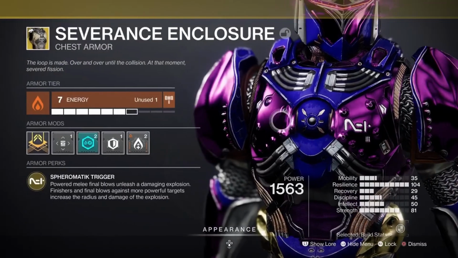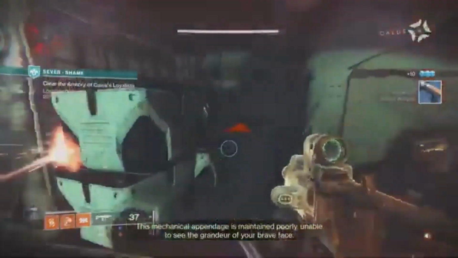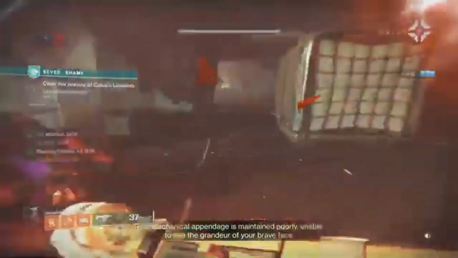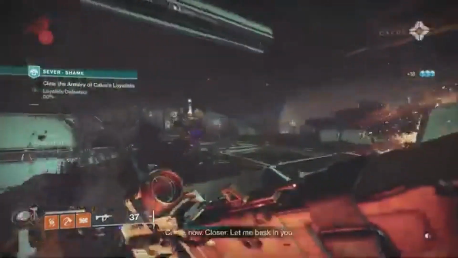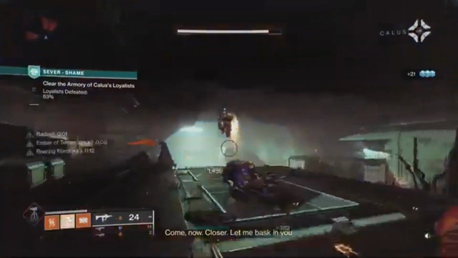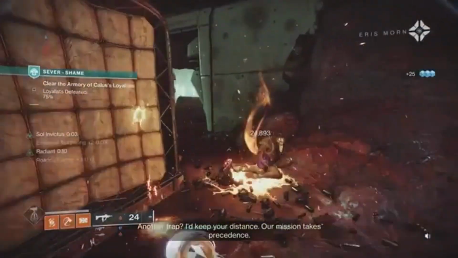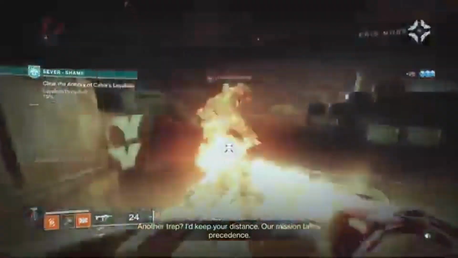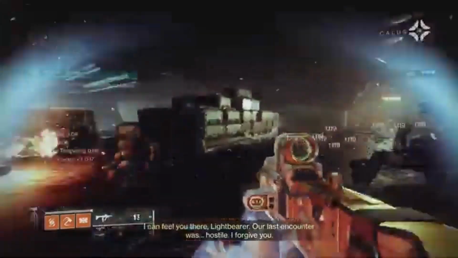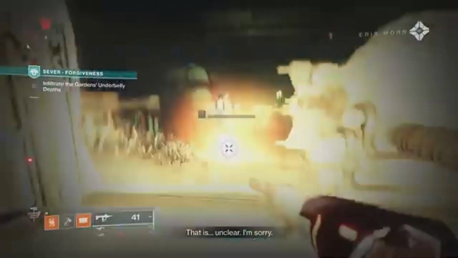If you didn't know, its exotic perk is Spheromatic Trigger. Powered melee final blows unleash a damaging explosion. Finishers and final blows against more powerful targets increase the radius and damage of the explosion. So what that means is you can use your finisher, or even easier, you can use your throwing hammer to trigger these explosions pretty much consistently, especially once you combine that throwing hammer with Roaring Flames times 3. Final blows of solar abilities, or ignitions, increase the damage of your solar abilities, stacks 3 times.